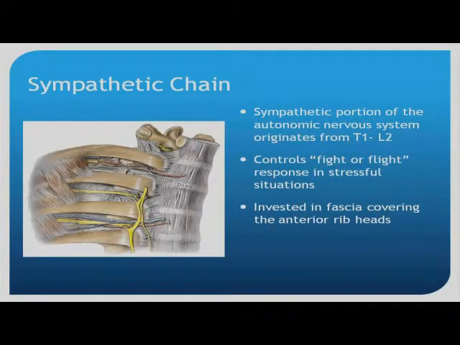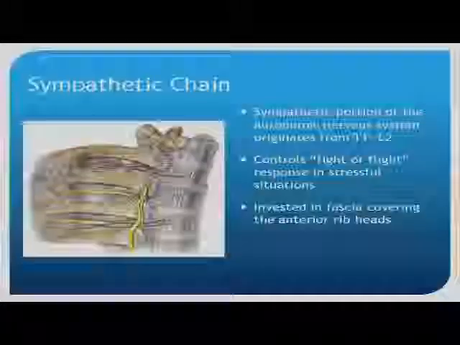And that sympathetic chain can get significantly influenced by somatic dysfunction in that region, because what you can't see from this picture is that the sympathetic chain sitting right on the heads of those ribs as they attach back to the thoracic spine is covered in a very thick investing fascia that keeps it applied up against that region anatomically. And again, when there is somatic dysfunction, putting abnormal tensions through that fascia runs the risk of affecting the function of that sympathetic chain.